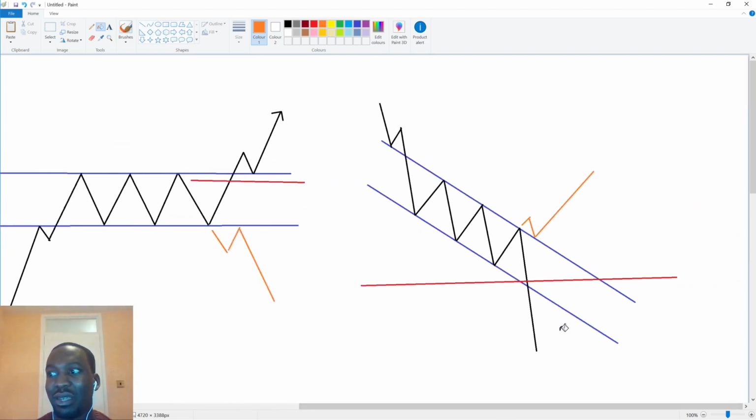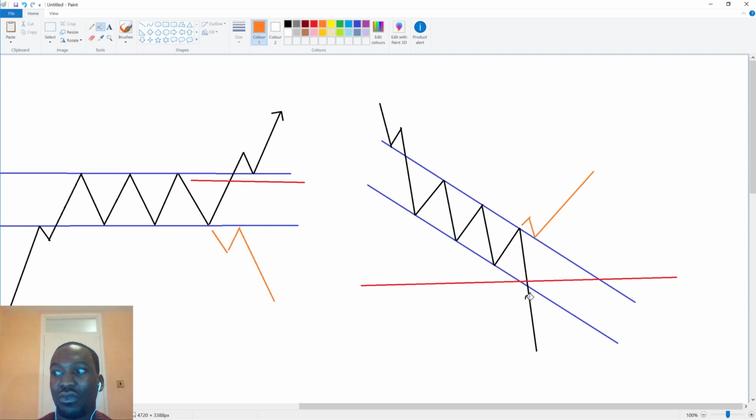And descending pattern, much of the same again. So descending pattern, two parallel lines going downwards. Once you identify the pattern and the two parallel lines are formed, you can buy at the support and sell at the resistance. A lot of the times with descending, what you find is that the price falling is more rapid than the price rise, so you can make your money probably quicker on the decline than on the rise. So if you're a bit more impatient, you don't want to wait a longer time period for the rise, you can just have a short bias.